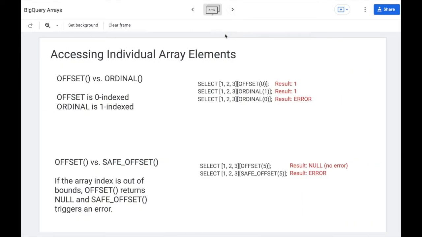So now that you have an array, how do you access individual elements? Well, you would use square brackets with either the offset or ordinal built in function. Offset is zero indexed, ordinal is one indexed. So for instance, if I have an array one, two, three, square bracket offset zero will get me the first element one. By the way, ordinal zero returns an error because ordinal zero does not make sense by definition.